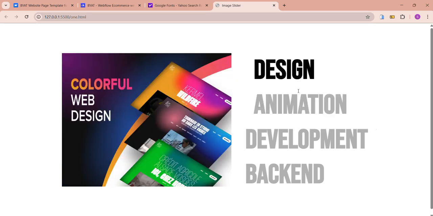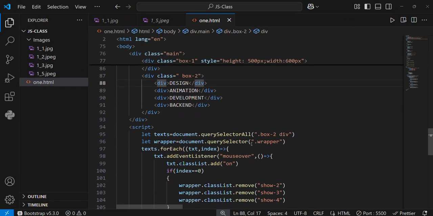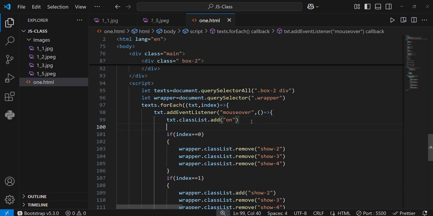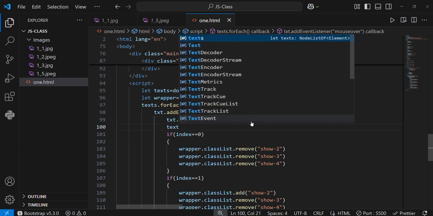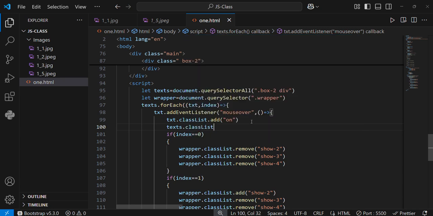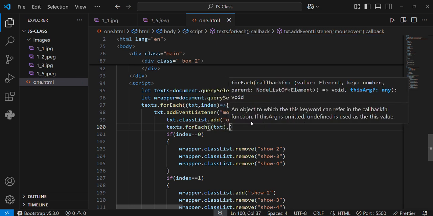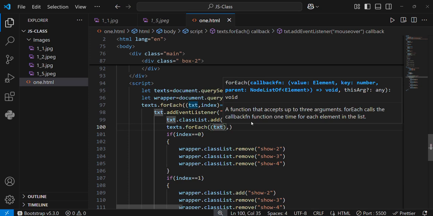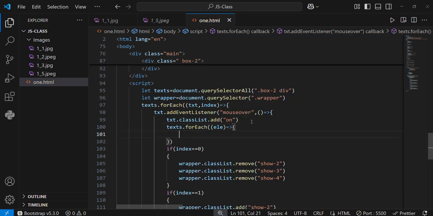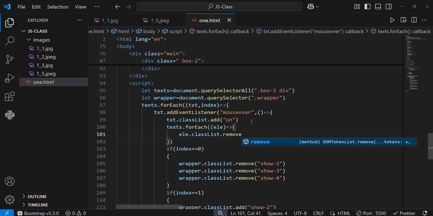So what we are going to do is txt dot class list dot add on. The remaining texts need to have this class removed. So we are using another for each, txt element dot class list dot remove on.